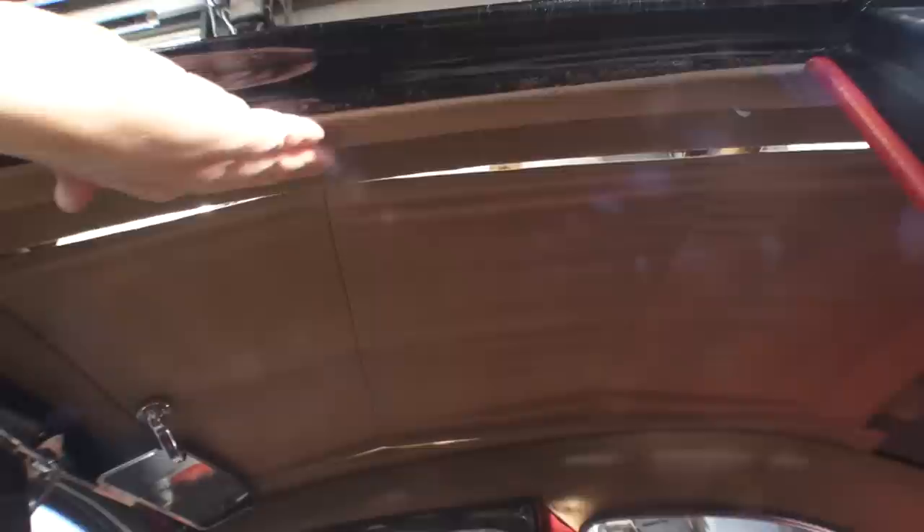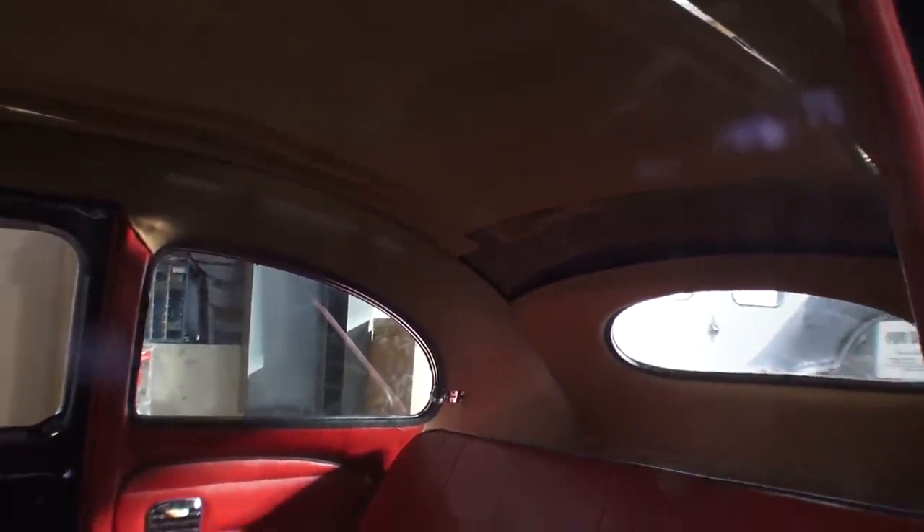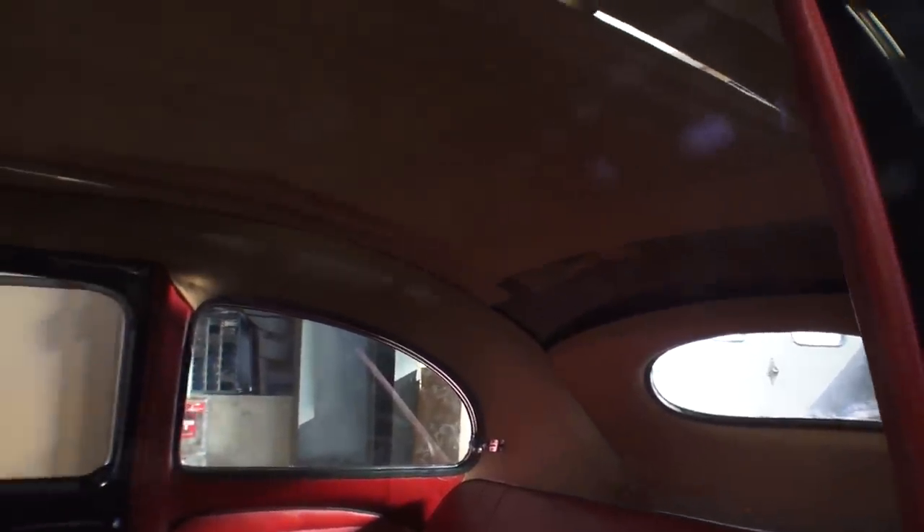We got the headliner material from Lenny at West Coast Classic Restorations. I really like this material — it's very soft, feels like pool table material, and has a nice little stretch to it. We're still working on the centerpiece so you still see some wrinkles, but it's very forgiving material. It molds and shapes to the corners and edges really nicely. It's some of the best material I've ever worked with, even up against the tweed material I like from So Fine. If you have the budget and want a premium headliner that looks authentic and has real durability, I'd go with Lenny's — it'll run you about three to four hundred dollars.